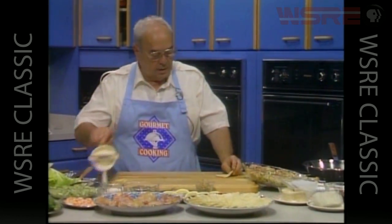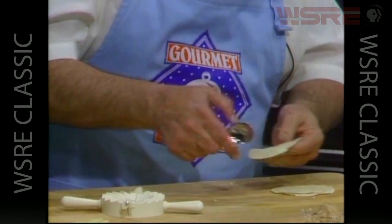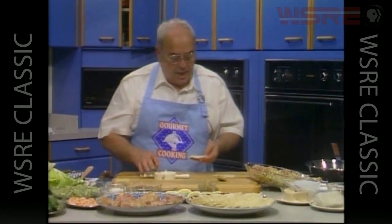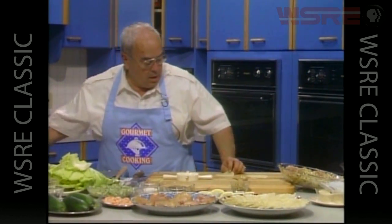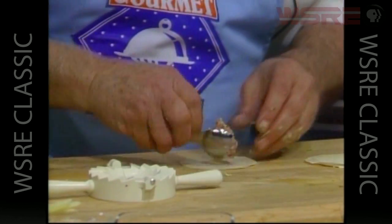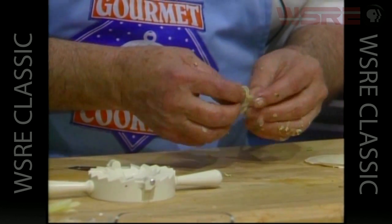Now, gyoza are made by taking small gyoza skins, like wonton skins, and these are bought commercially, and you take about a teaspoon of this mixture, and we want to put it in the center of this. Now, I can wet the edge. We put it in the center, we fold it over, and then we pleat the edges.